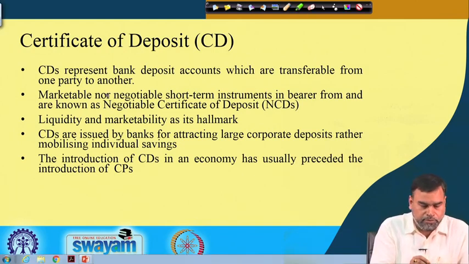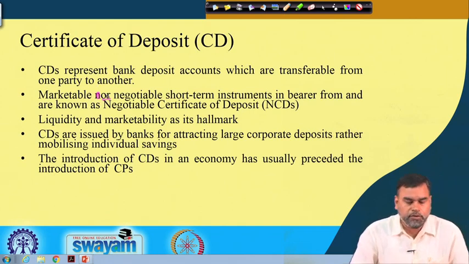Here the N is basically not required. So, you remember this is a marketable and negotiable short term instrument in the bearer form, known as the negotiable certificate of deposit. It is highly liquid because it is short term in nature and the marketability is very high. It is a highly liquid instrument in the market because it is easily converted into cash.